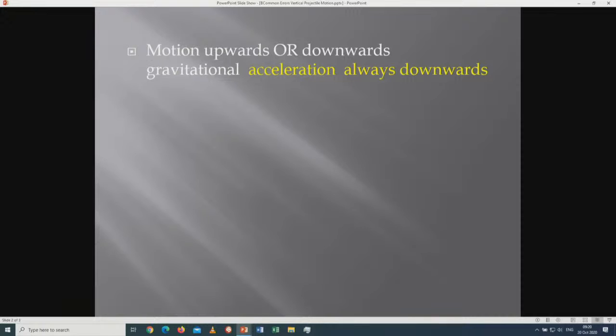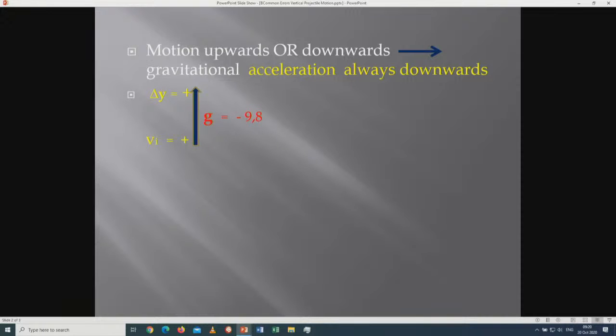If you're just working with a ball being dropped and the initial velocity, the displacement, etc. everything is downwards, then you will choose downwards as positive, because then all your values are positive and you make it much easier in your calculations. Right. Now, here's just an example.